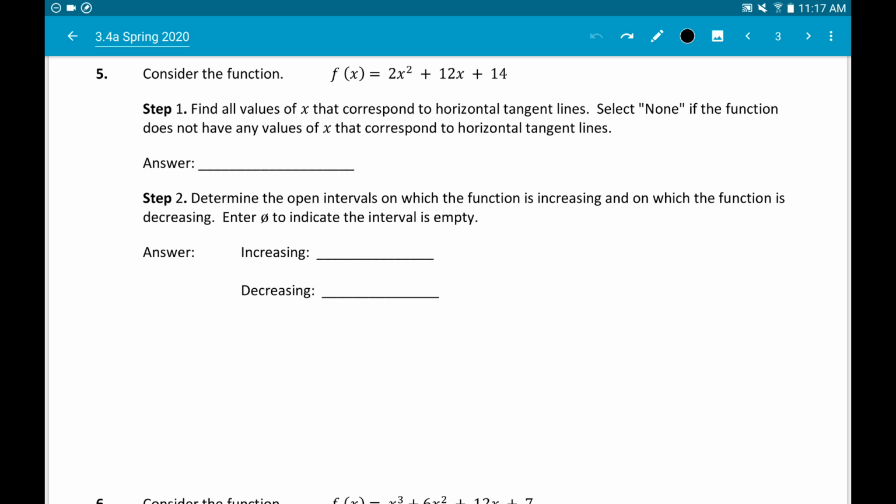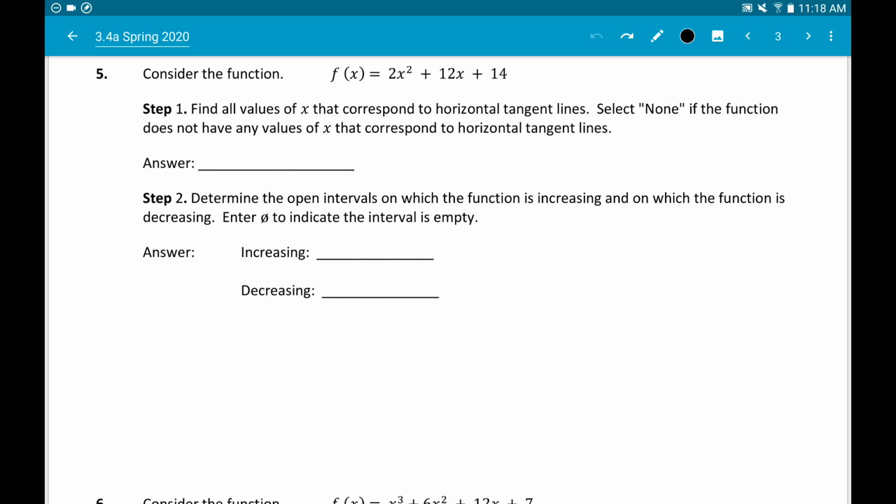Okay, so right now we have the original function, 2x squared plus 12x plus 14. Derivatives give us instantaneous rate of change, or slope. In other words, it's the derivative that actually tells us increasing or decreasing. So we're going to have to do a derivative to get where we're increasing and decreasing at. But once we have the derivative, how do we know which part to answer for increasing and which part to answer for decreasing? In other words, we've got to have some x value as sort of the dividing line.